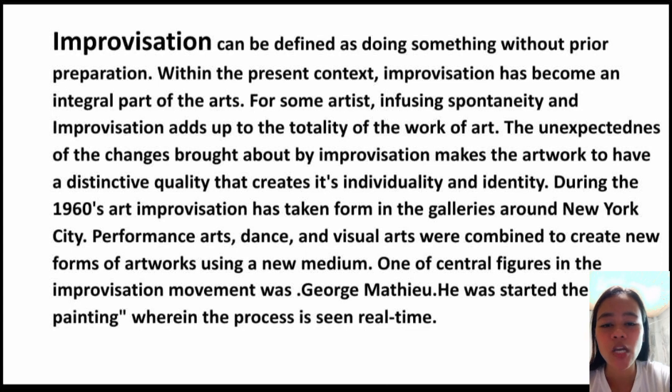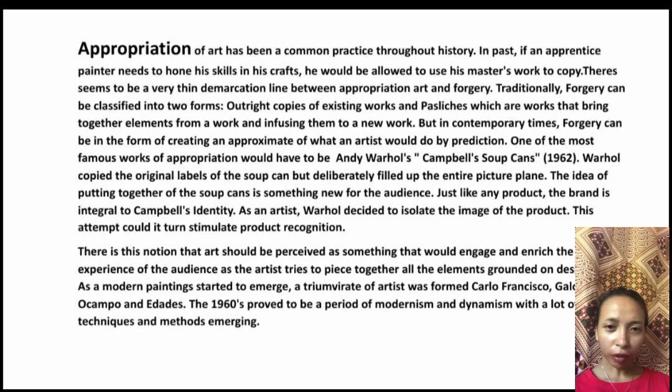So, improvisation, or creating without prior preparation, is now crucial in the arts. It adds spontaneity and uniqueness, giving artworks their distinctive identity. In the 1960s, New York City galleries saw the rise of art improvisation, blending performance, dance, and visual arts into new forms. George Matthew, a central figure, pioneered action painting, where the creation process happens in real time, showcasing the artwork's development live.